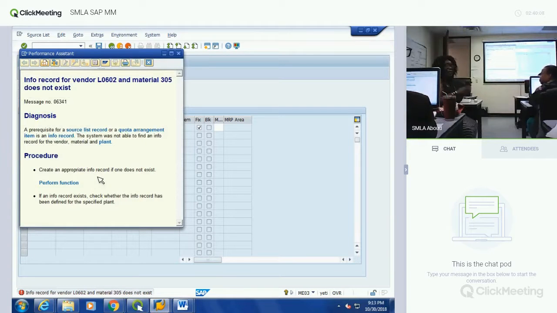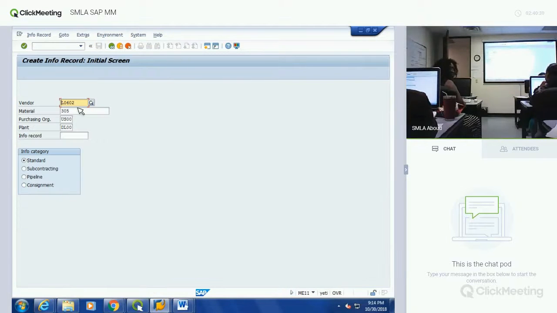So the essence of this class is not just to sit down there and type. It's so aggravating because you are missing the cogent points. You need to understand what you're doing. So now, go to perform function. Now it takes you there.